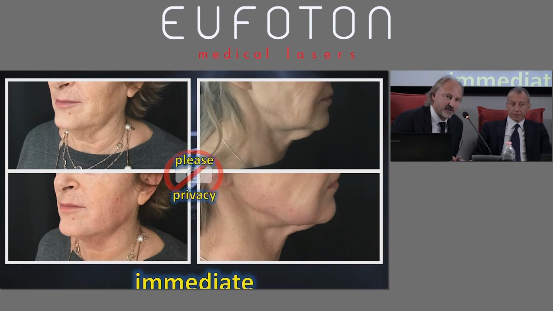You can use the same fiber with different settings to have a selective action, skin tightening and also lipolysis. You can do it with the same fiber, which is at least 300 microns. With the 200 microns, it's quite difficult for lipolysis. If you mix the treatment, I choose the 300 micron fiber and set up the machine for skin tightening under 50 milliseconds for those regions where you do not want to treat the fat, and then higher settings if you want to do lipolysis, and then it stops.